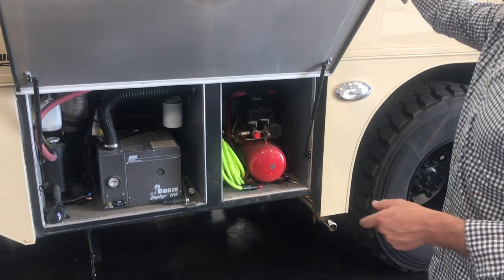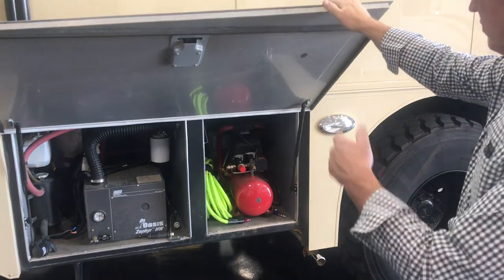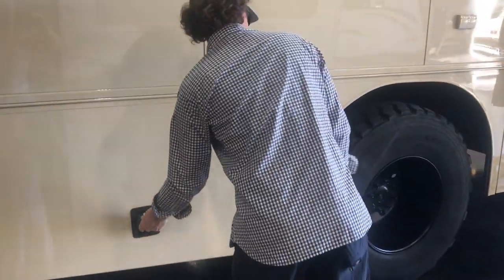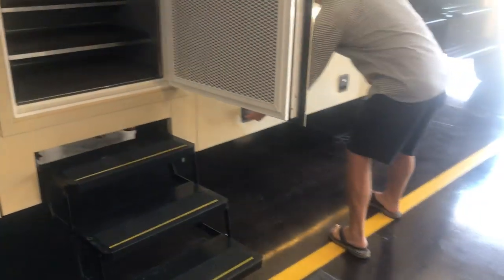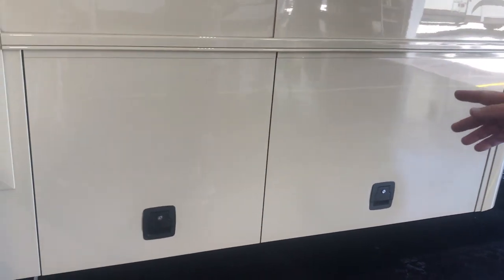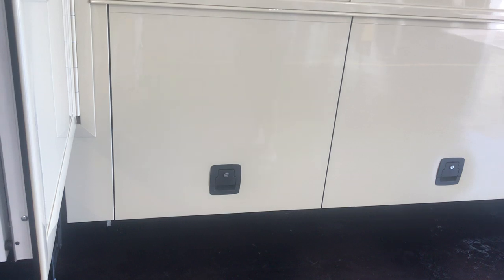We got in here yesterday, got in the wash bay with the guys, got it cleaned up. We haven't gone through and perfected it yet — we'll be playing around with it, considered a demo until it sells. Coming over to these two storage compartments — they're locked. The key thing about these storage compartments is they're actually linked together, so you have one that flows front to back.